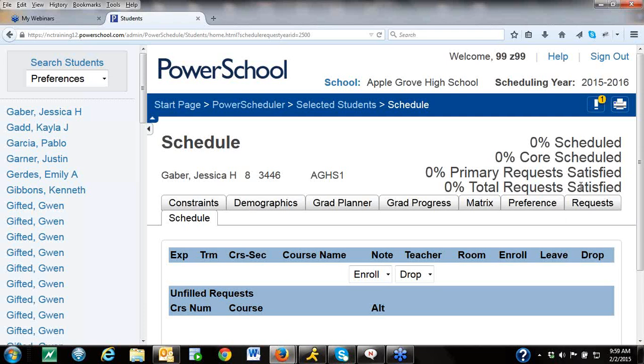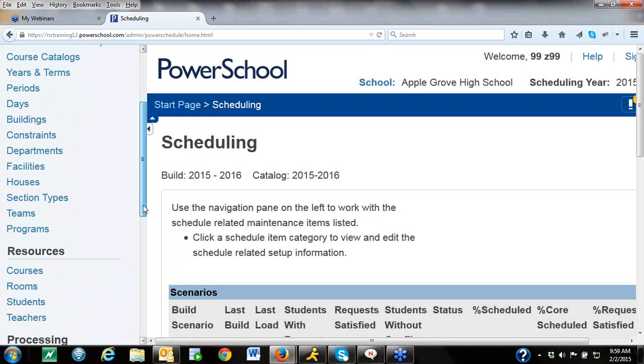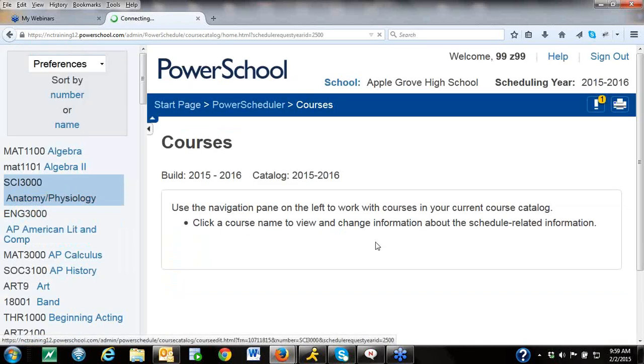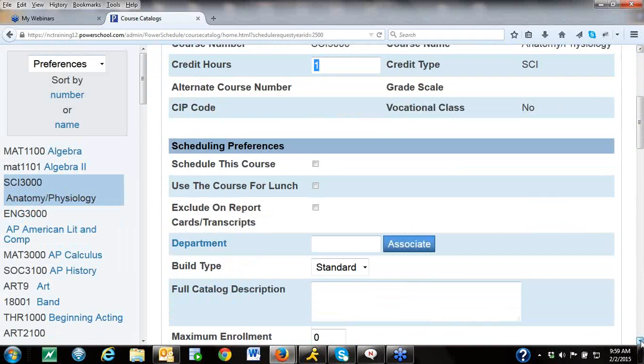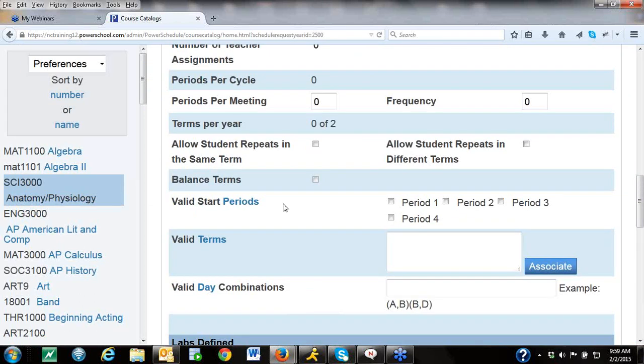And if you use homeroom and you're not putting a homeroom request in, don't add that period either. Wait till, like Sue Ann said, you finish with your scheduling. That way you feel more comfortable in your reports as well when you see those numbers. It's less work for setting up those course preferences. Right. One advantage to not having them there is when you go to your courses and your course preferences, down here under valid start periods, if it can start in any of those periods, then you can leave it blank. If you have those extra two periods, 5 and 6 here, you must come to every course and check the valid periods that it can start in.